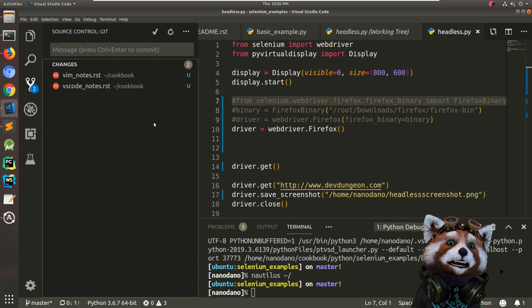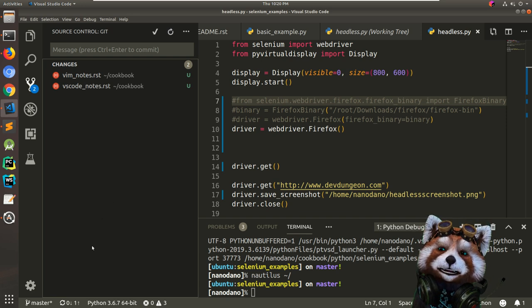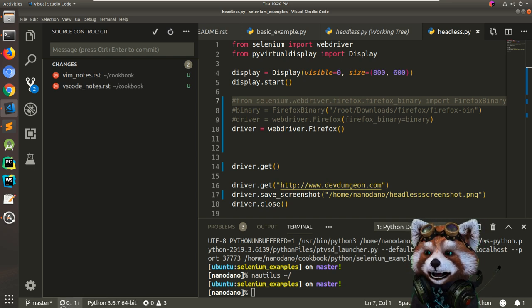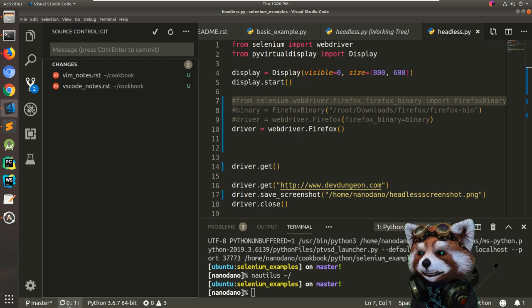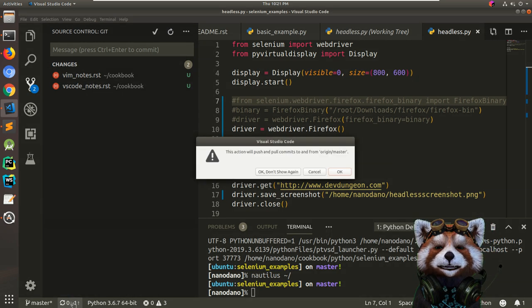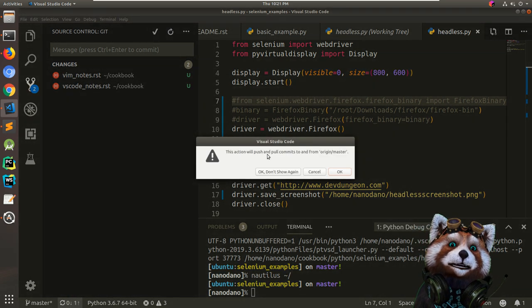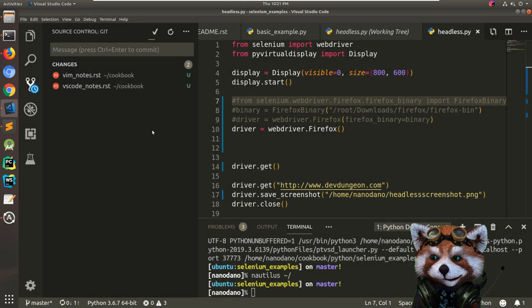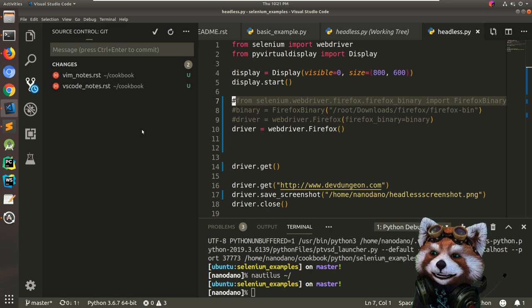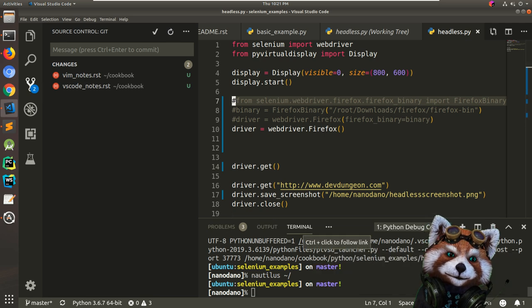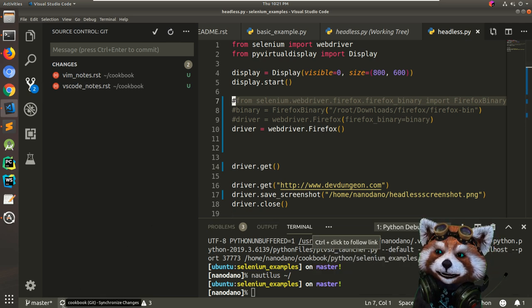So to push using the GUI, we go down here to the bottom left where we've got here, and we can see that zero down means there's nothing we need to pull down, but there's one up, which means we have one change that we need to push up. So let's click it, and it says this action will push and pull commits. Say, okay, that's fine. I want you to push and pull. It should just take a second. Okay, so now it looks like we're all in sync.